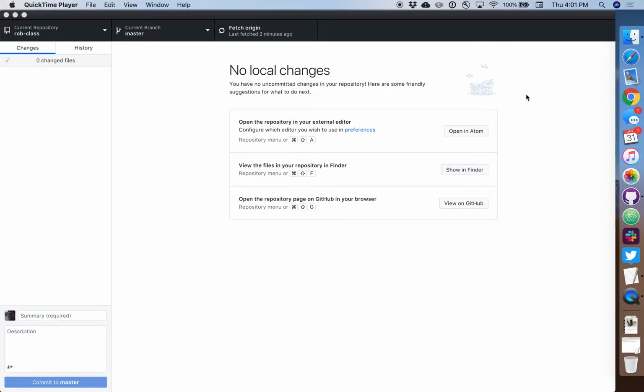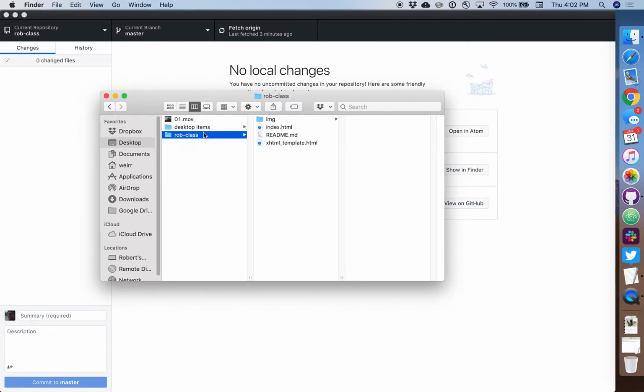What we've done just now was to go ahead and move that XHTML template into our folder. And so I'm going to talk about how we can make some changes to that, and then we'll take a brief tour of the XHTML template and talk through what's in it. I'm going to go ahead and hit the Show in Finder button here, and that will show me where these files are living in the Finder.